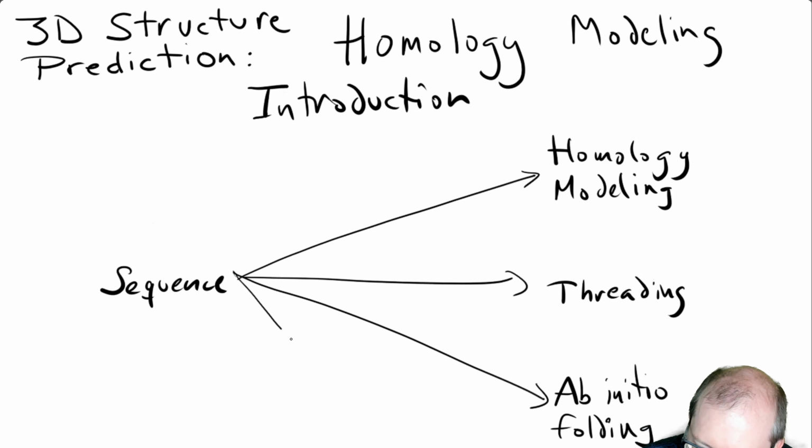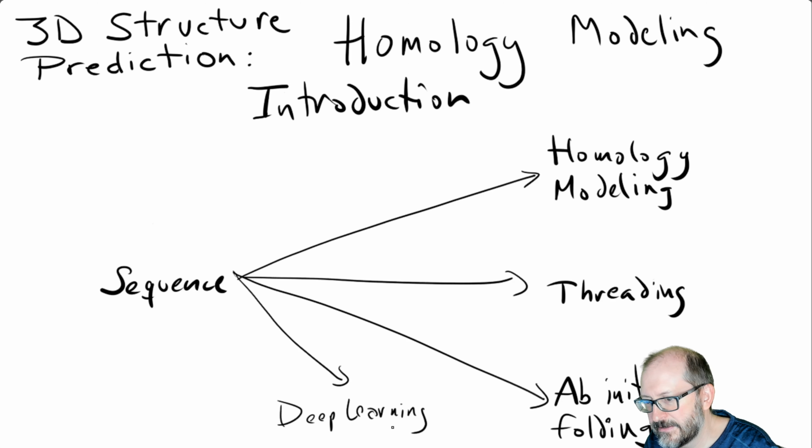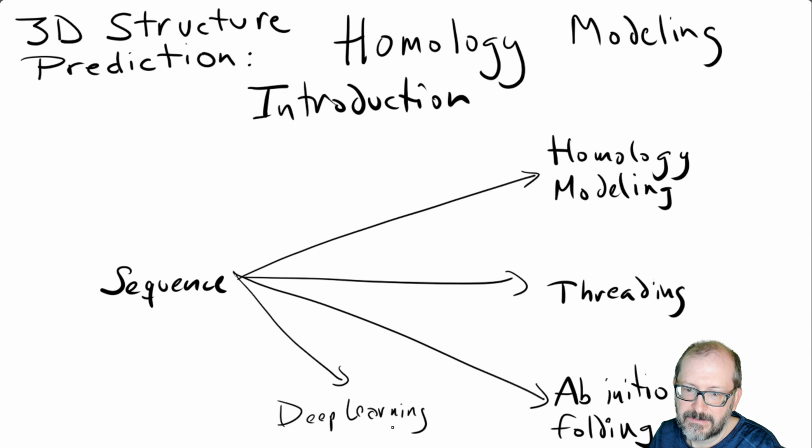But these days, there is a new option that's coming to the fore, which is deep learning. These methods have gotten so good that I think you're going to start using these as a first resort, even before you try homology modeling, even if you have a close homologue. And these deep learning methods take into account things like coevolution. They know about all the structures that have been solved, and so these, like I say, are going to probably become our first resort and last resort. They're just that good.